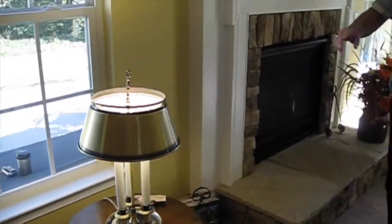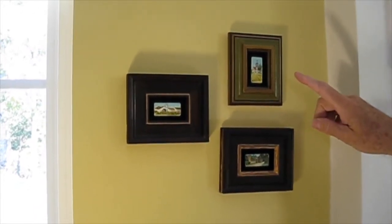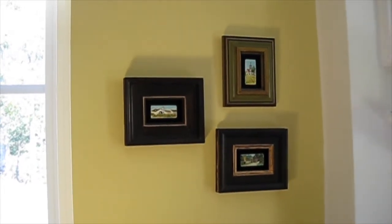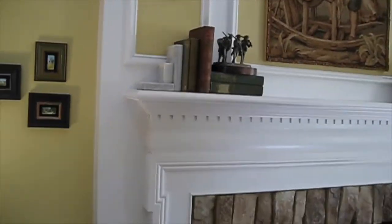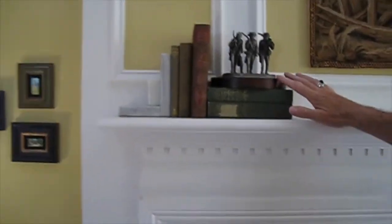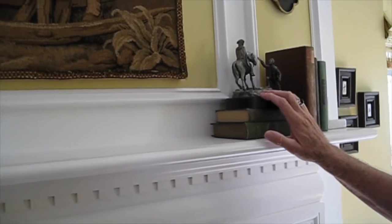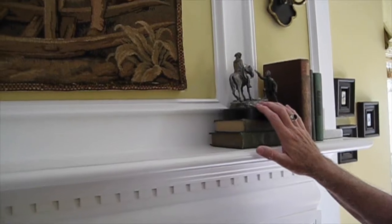If the camera will continue to pan, you'll see here are a couple little trinkets on the wall. These little bits of artwork are actually white keys off a piano. These are piano keys that were painted and then framed real nice, and there are several of those in the home. If the camera will continue to pan across the top of the fireplace, you'll see a couple of pewter bookends. These bookends right here are part of a series of 6 bookends which my mom purchased one at a time until she received all 6. And all 6 are in this room right now.